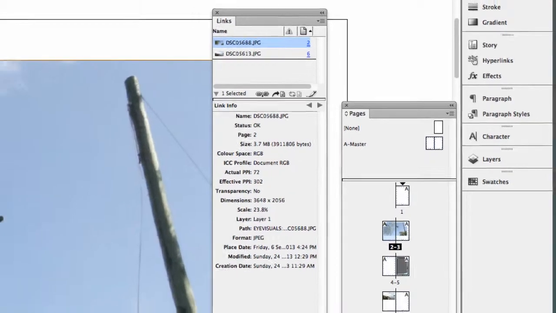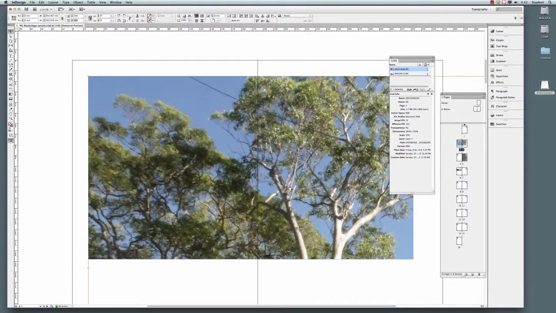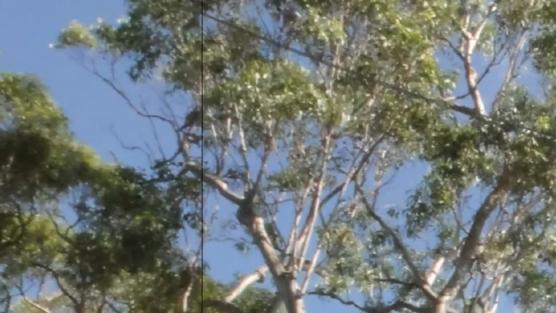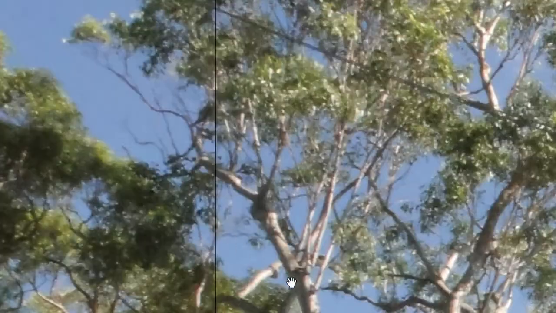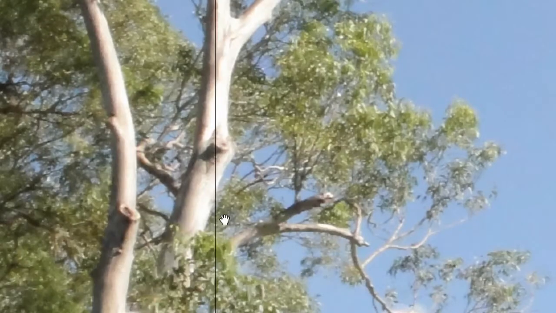So if I change that to 50, so it's much larger, you can see that the PPI has gone down. It's a lower resolution now, the way I have used it, and you can see the quality of it is not as sharp as when it was used smaller. So it's about having control of quality of your images.